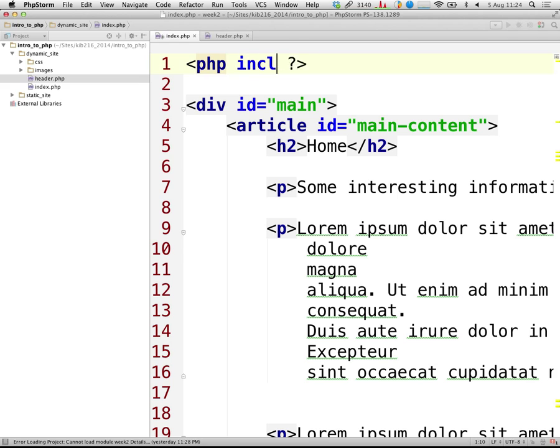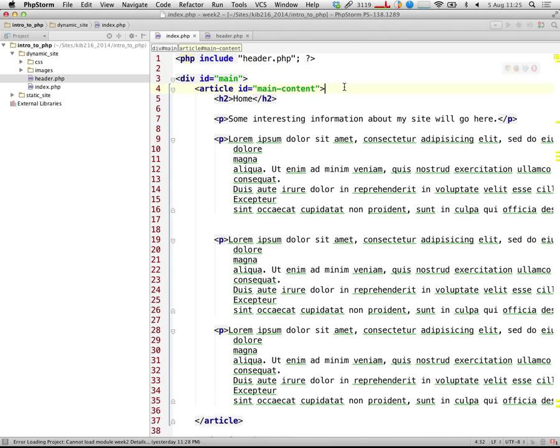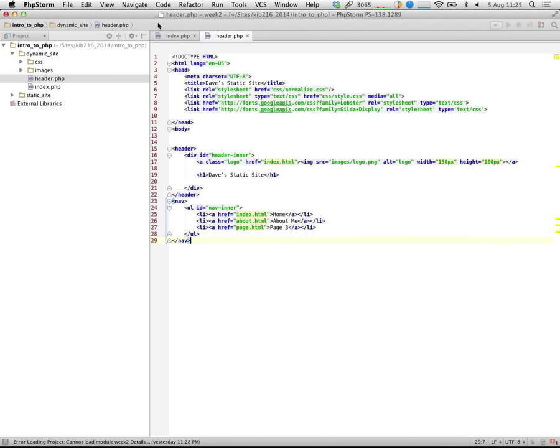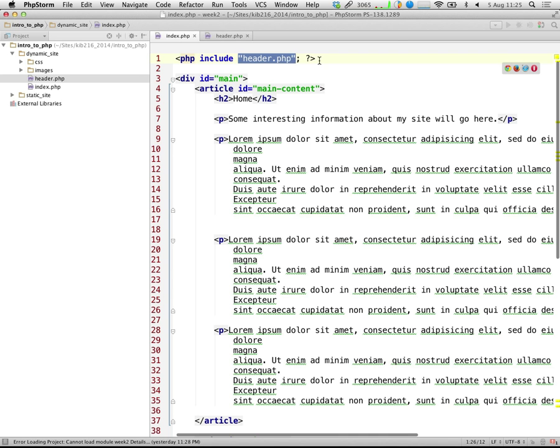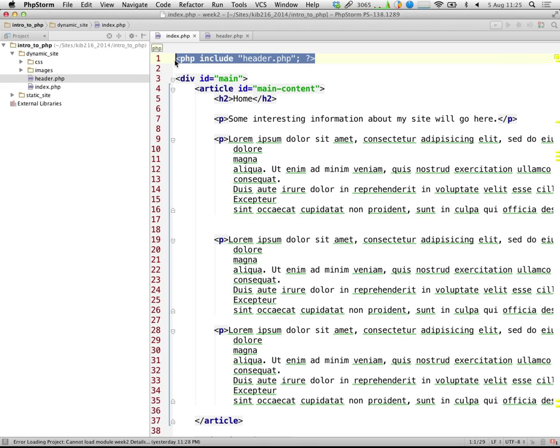I can use include, and then the path to that file, so header.php. Okay, so that's one way of doing it. And what that basically says is go and look for a file called header.php, grab everything that's in that, and then essentially cut and paste it where this PHP statement is. So it's essentially doing the reverse of what I just did. It's going and getting that code and then putting it in here.